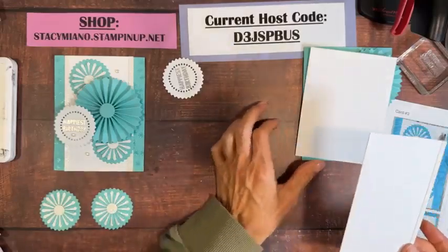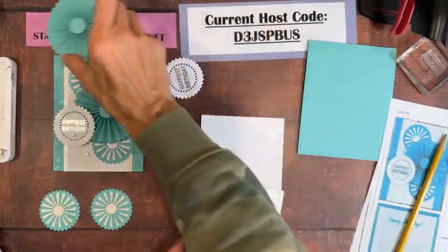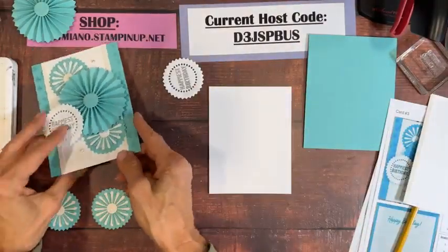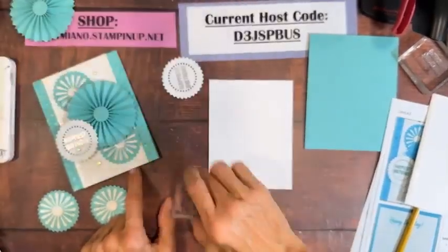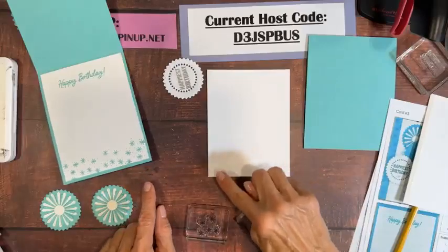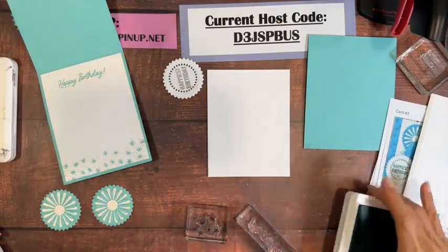There we go. All right, so now we are going to do our stamping on our inside layer, and then we're going to do the outside of the card. Okay, so all we're going to do is take our sparkles and our Coastal Cabana and our happy birthday, and we're going to do some stamping. Here's my Coastal Cabana.